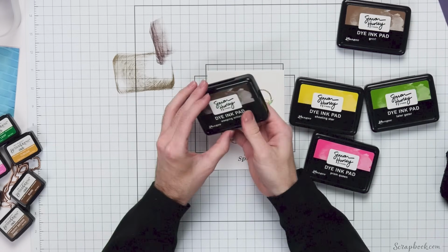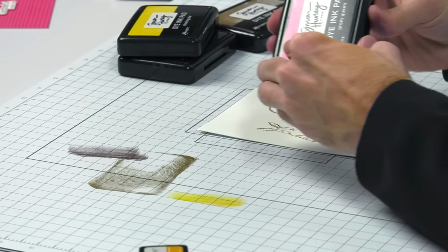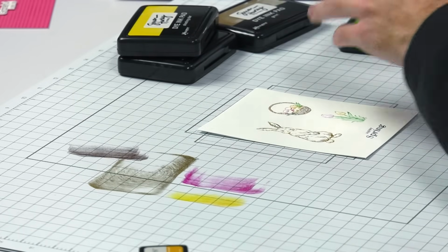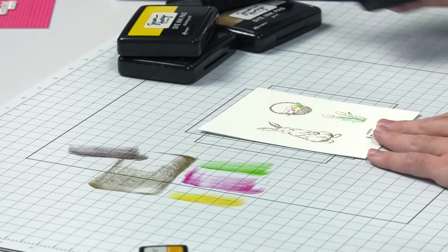So I used a little bit of Gur, then I'm using Weeping Willow for a darker brown, and then I'm going to use some bright colors like Shooting Star, which is this bright yellow, Prom Queen, which is this nice pink color, and then I'll use a little bit of Later Gator, which is this nice green color. So we're kind of using colors that match the colors that we did on the BetterPress here.